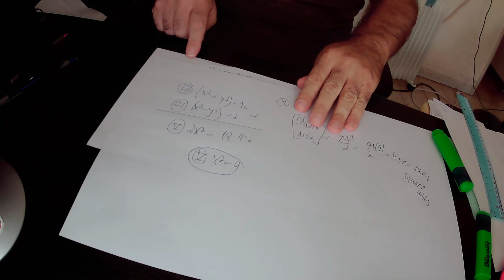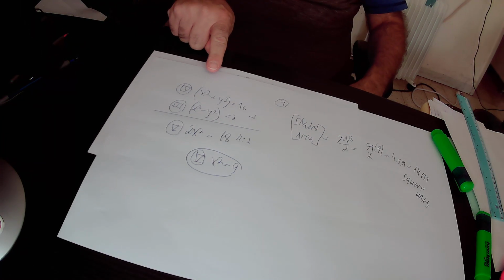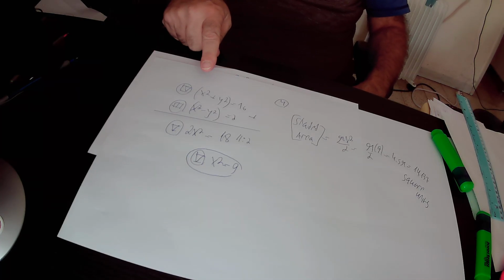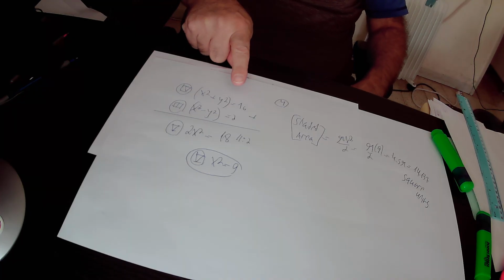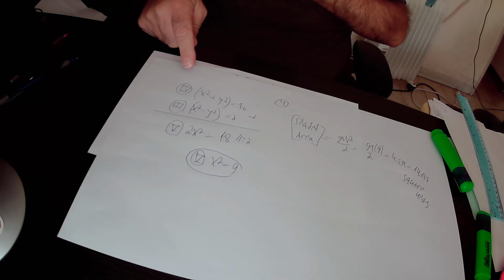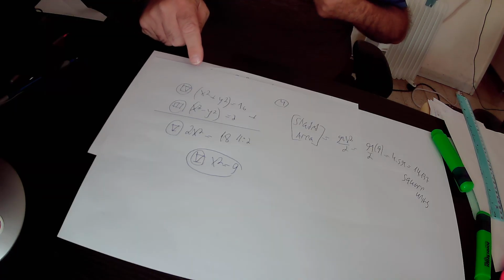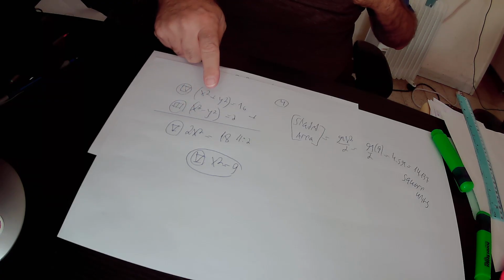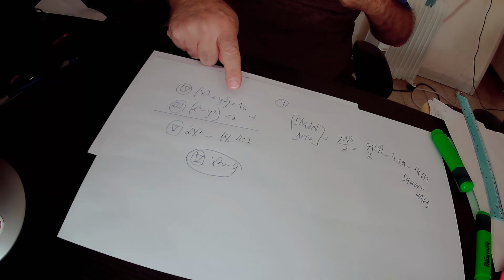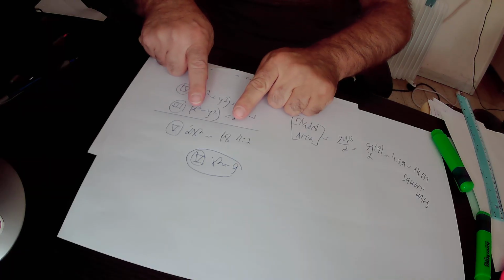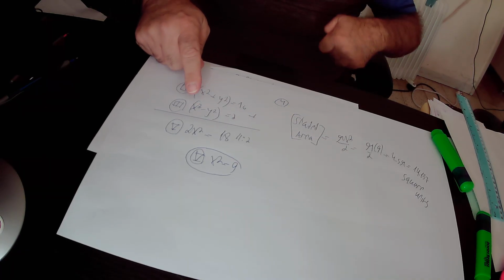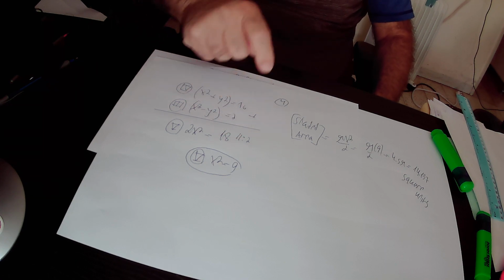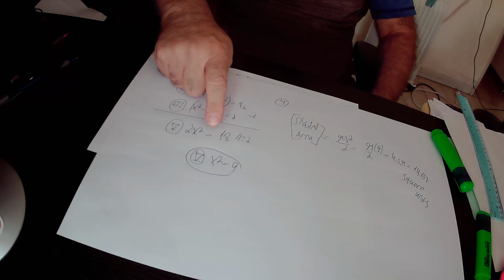And again, according to equation 4, we found that x squared plus y squared equals 16. But according to equation 3, we found that x squared minus y squared equals 2. In the next step, we add equation 4 to equation 3. We find that x squared plus x squared is 2x squared, y squared minus y squared is 0, and it equals 16 plus 2, that is 18. So in total 2x squared equals 18. Here we divide equation 5 by 2, and we find that x squared equals 18 over 2, that is 9. So according to equation 5, x squared equals 9.